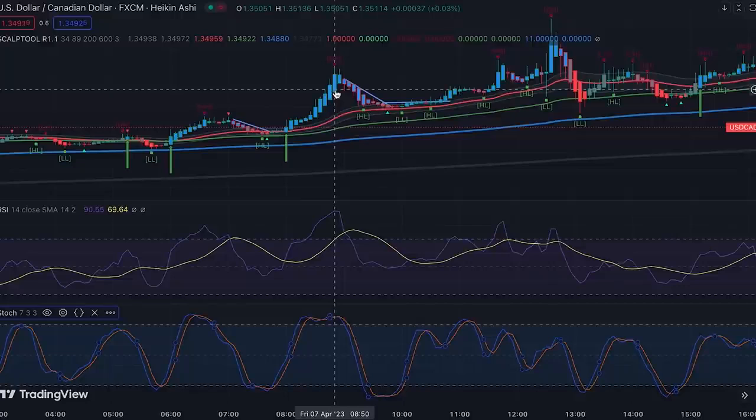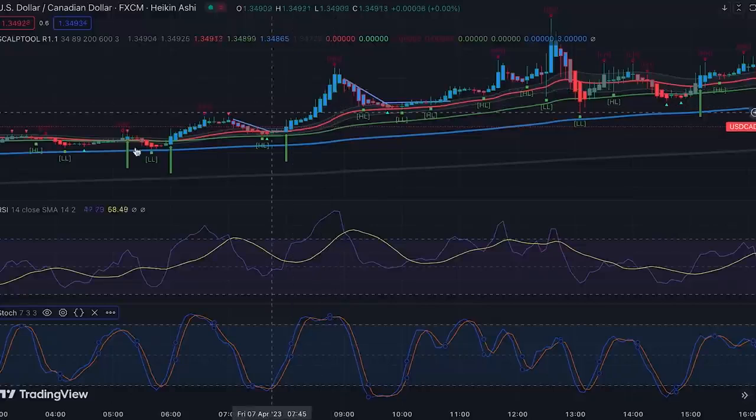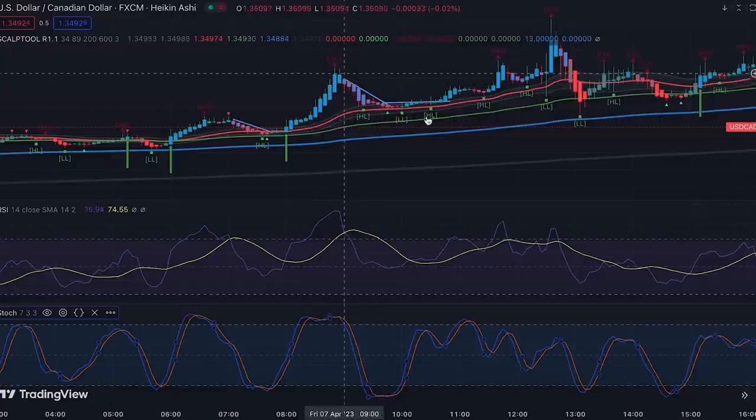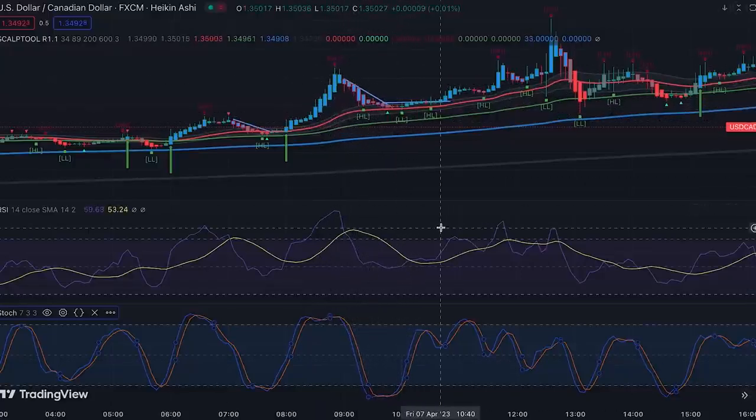This indicator is a powerful indicator for scalping, and its method is built based on pullback trading to enter in the direction of the current trend. But like any other tools in technical analysis, you should never take your trading decisions only based on these buy-sell signals generated from this indicator, and you must use this indicator in conjunction with other tools and aspects of technical analysis as I explained in this video.